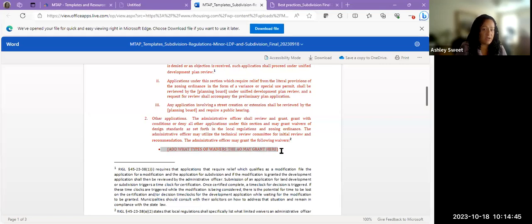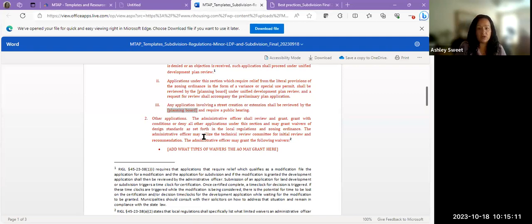This is where the municipality needs to come in and make a decision on what types of waivers they want to give the administrative officer the ability to grant, and you'd have to list those here. Other bracketed text you'll see here, like this, is the planning board. We know not everybody has a planning board. Some of you have a planning commission, some have a plan commission.